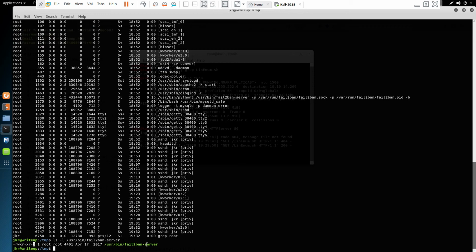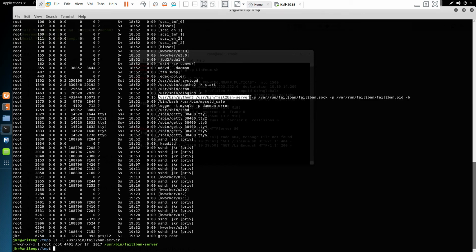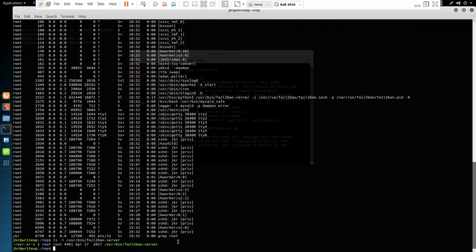So if you had write permissions to this file, then probably we could write our own commands into this file, and when the root user or the cron job tries to ban IP addresses for a denial of service attack, then root can execute the script in order to do whatever it is that we've put into the script. However, we don't have write permissions to the script, therefore we cannot exploit the script.